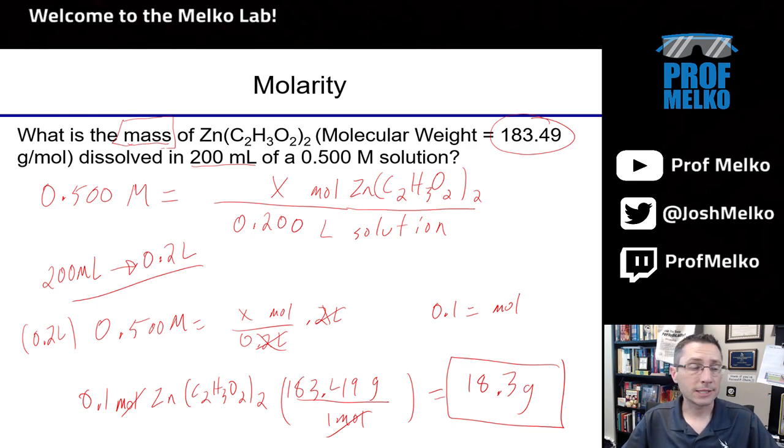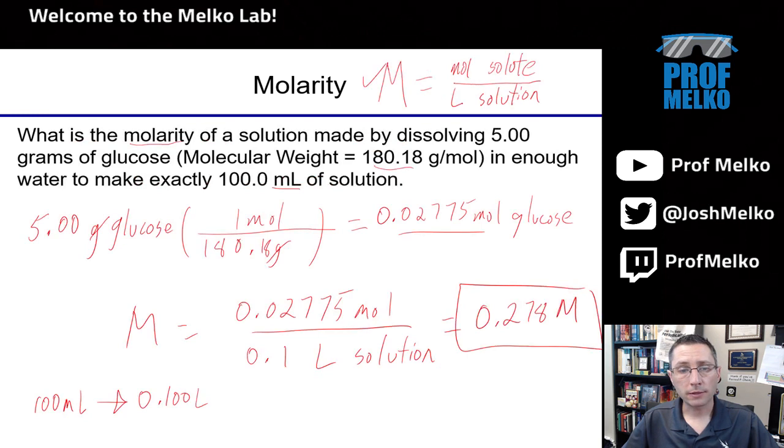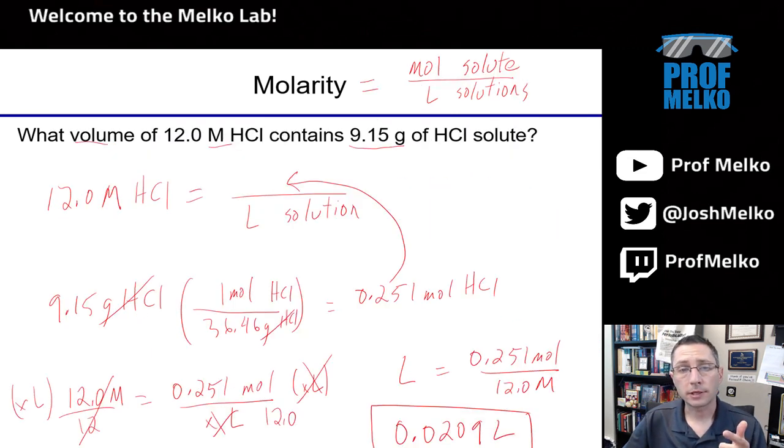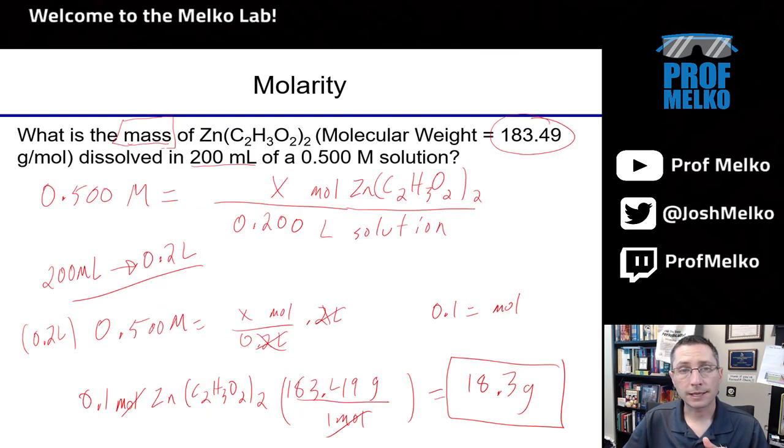So notice these 3 types of molarity questions. One was just calculating the molarity given grams and liters, which I converted to moles and liters. The second type was given molarity, what is the volume? And the third type is given the molarity, what is the mass? So that's the 3 different permutations of this question you can have. You simply write the formula for molarity, plug in the things you're given, and solve for the unknown.